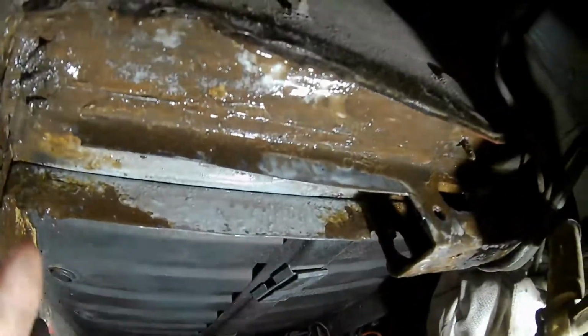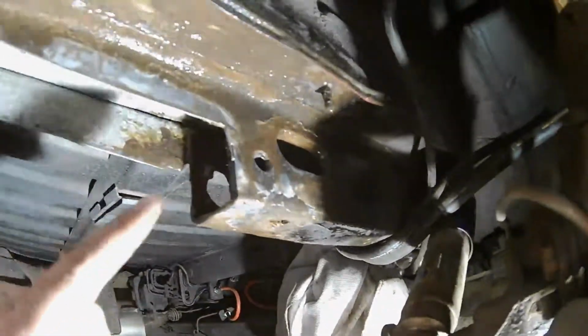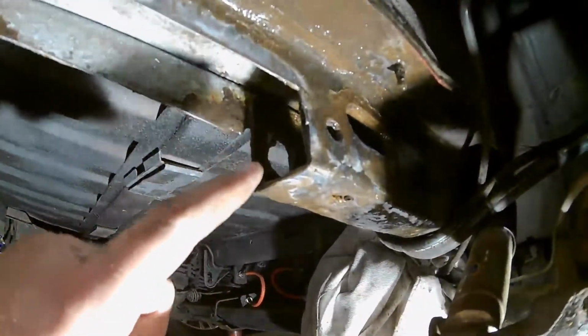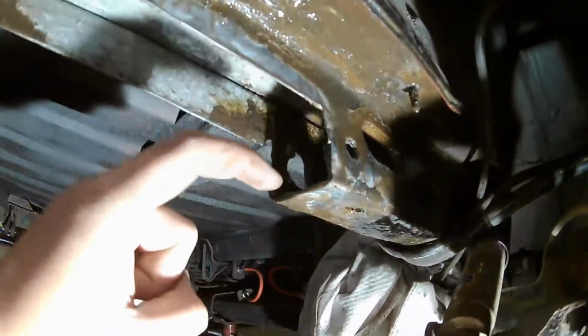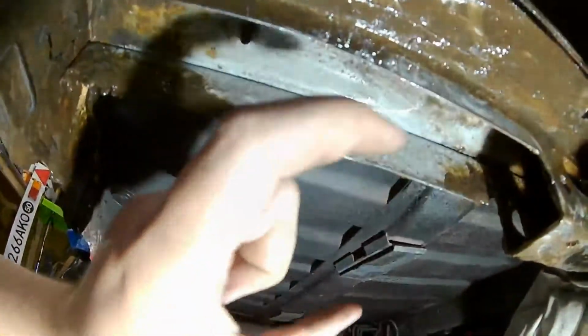It is dripping a bit. It says it's supposed to be non-drip, but I did probably put it on quite liberally. But it's coming along nicely. Like I say, it's just going to take a bit of time, and I've got the angle already, so I can put that in. It's about 4mm thick, so that shouldn't rust through for a long time. And I'm going to stick it down as far as I can, and then weld it to this end with a 5mm plate at that end, and then just fold the sheet metal around that so it will hide it and box it all in.